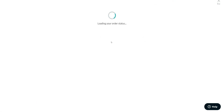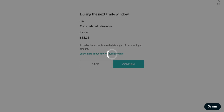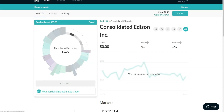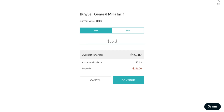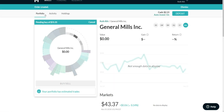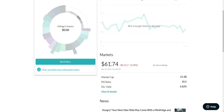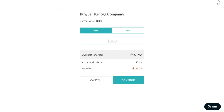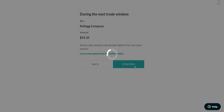We go ahead and click buy sell. Go ahead and target that 55.35. We hit continue and confirm. And all we're going to be doing is the exact same process for the remaining stocks. So if you have specific stocks that you feel are at a good value buy, you're going to be holding them for the long term, then you could add them into your M1 Finance portfolio, and you want to fund them specifically with this. You don't want to have M1 Finance invest for you right away. They may end up picking some 13, 15 stocks to invest in, and instead you want to get these kind of funded up. So what you're going to want to do is target those specific stocks and just fund them, get it on a base.